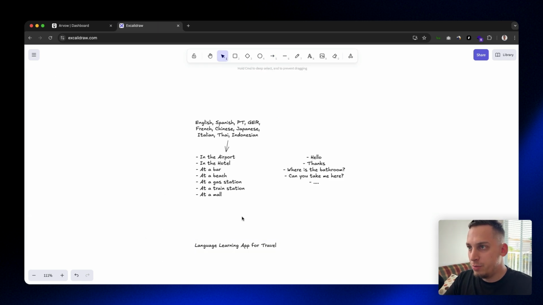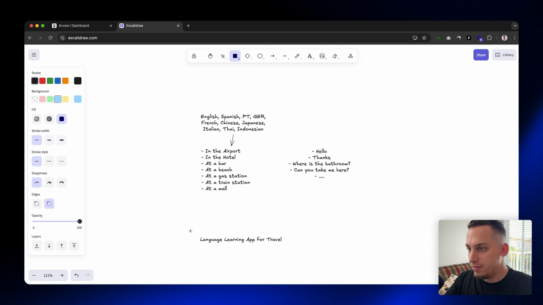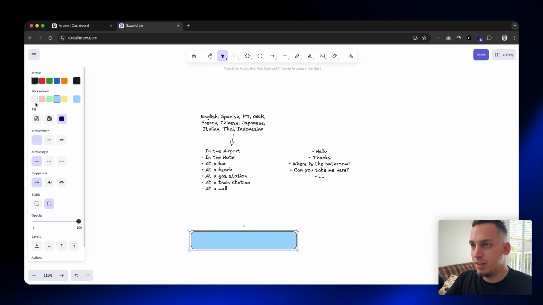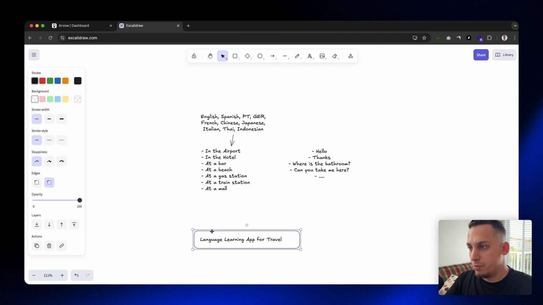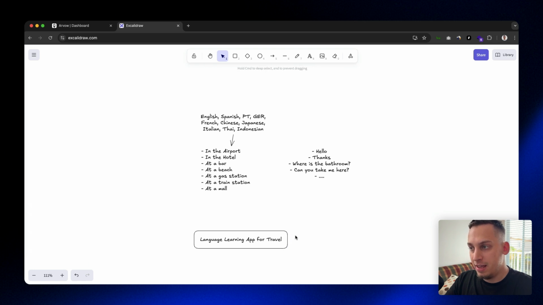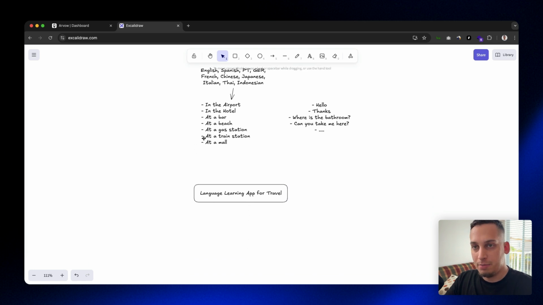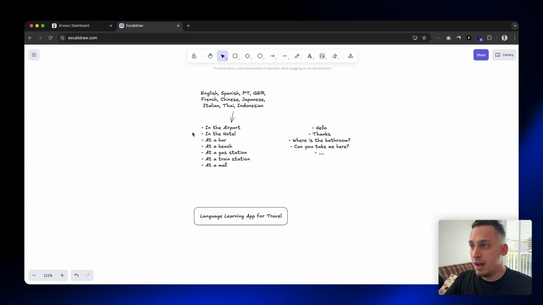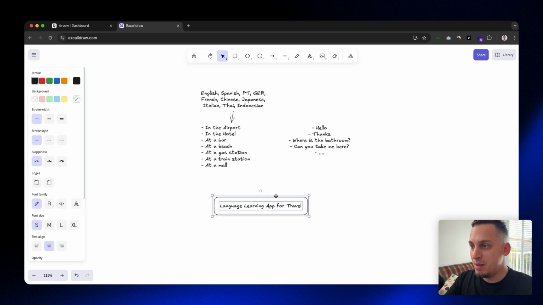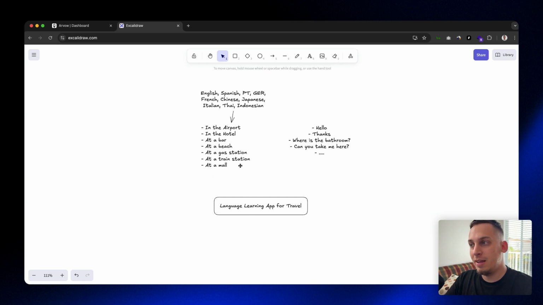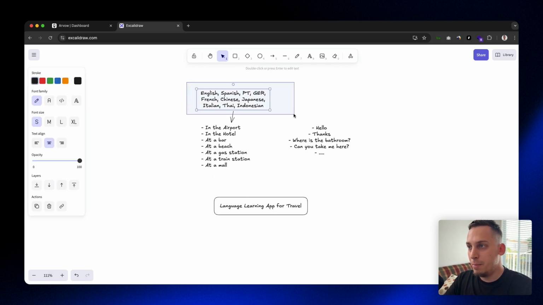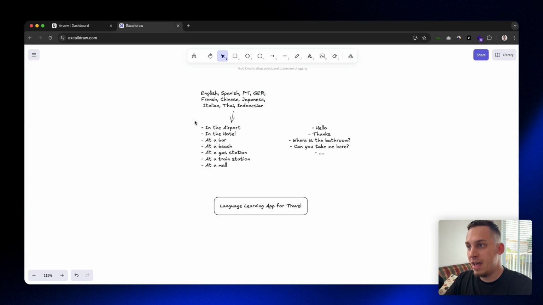Now, your call to action will for sure be this app. You would want people to subscribe to your app, and inside of this app you're going to get some type of information on how to learn this. That's up to you. But in order to drive people to use this app, you can use programmatic SEO, combining these two topics, these languages and these different situations, to create blog posts to drive people to come to your app.